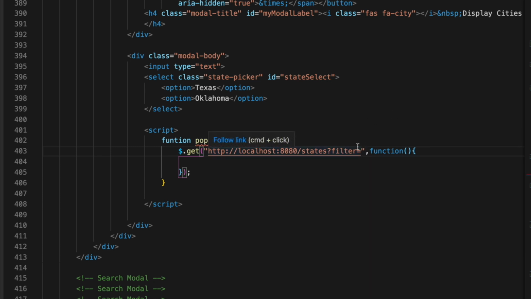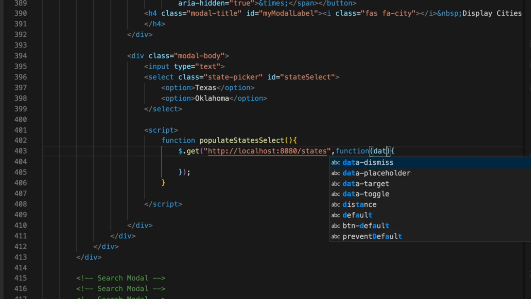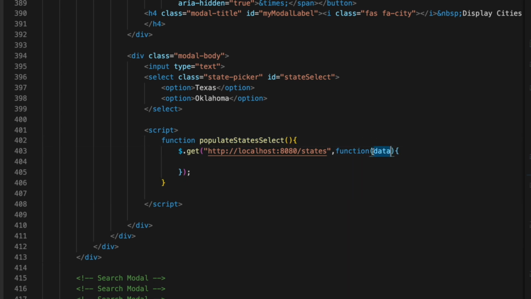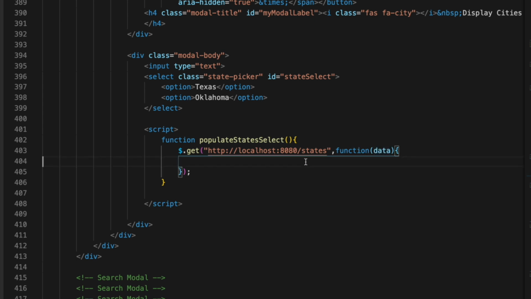I'll plug that in a little bit, and actually let's not use it yet. So function, I should spell that right, populate state select, and inside this function there's a get method that we pass a function to that will get the data and process it, because this .get will populate this data variable and call this function when the get method returns, so that we can use that data.